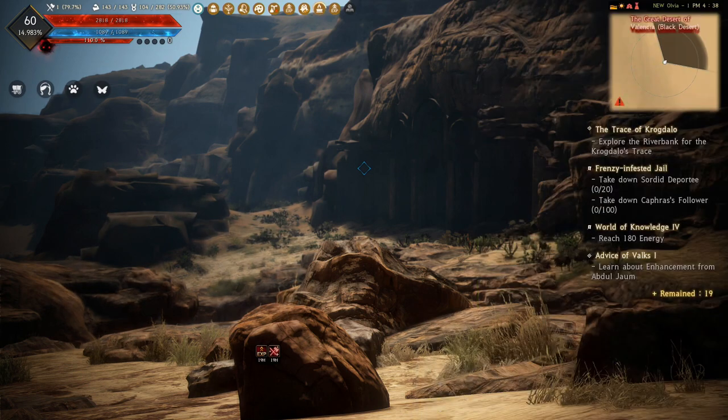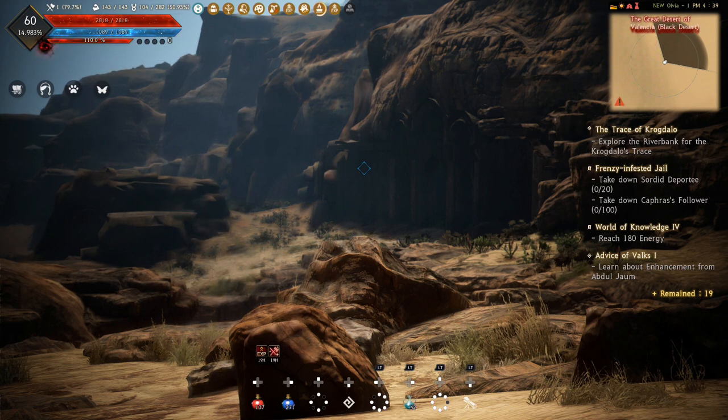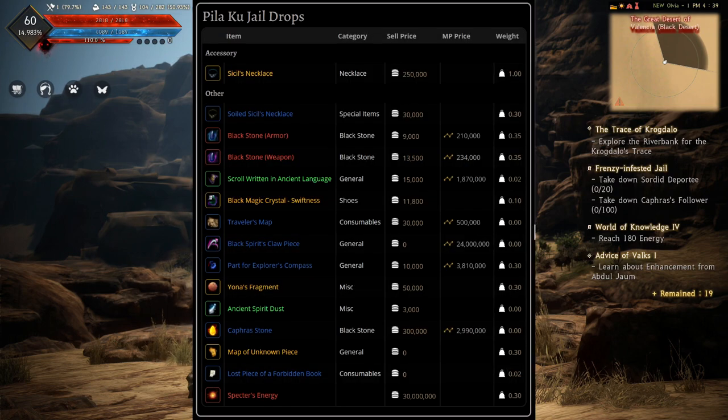Now, moving on to the items that you can acquire here at Pila Ku Jail, we have 5 items I'm going to go over on top of the trash loot and all of that different stuff, the magical stones, any of those things that you can get. Not going to go over those, but we have five main items that we'll be looking for of high value. We have Cecil's necklace, which goes for 6 million on the Xbox Marketplace.